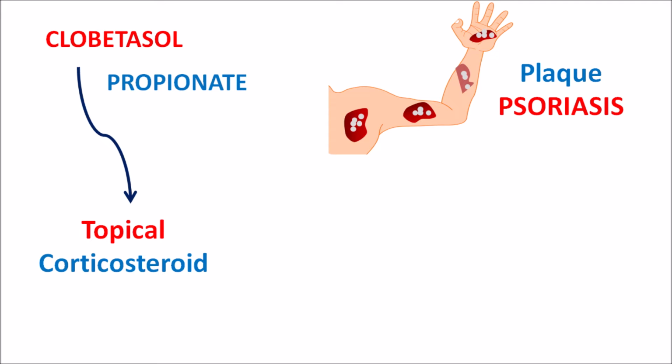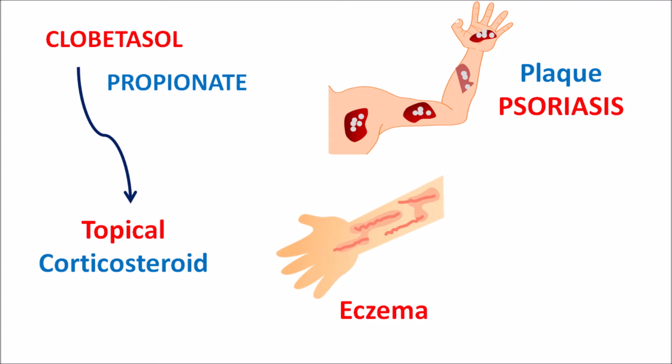Similarly, this drug can be used for the treatment of eczema as well as pruritus. So this drug reduces the swelling, itching and redness of the skin which are associated with inflammatory disorders. Today in this video, let us see how this clobetasol acts, what are the important precautions, side effects, doses, all these things we will discuss in this video.